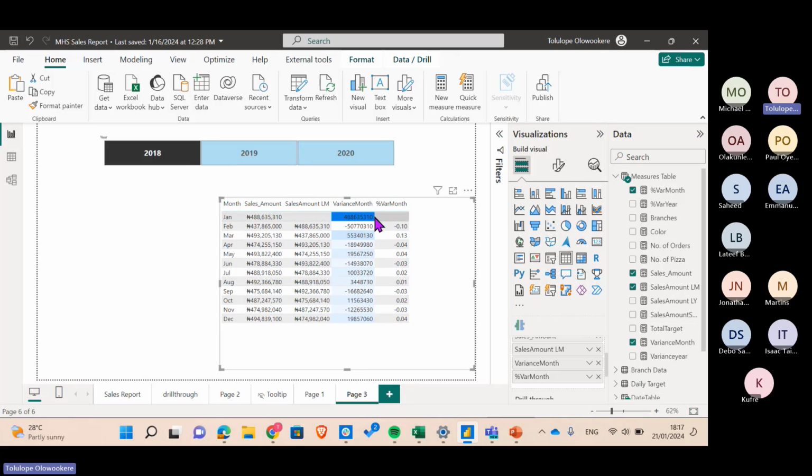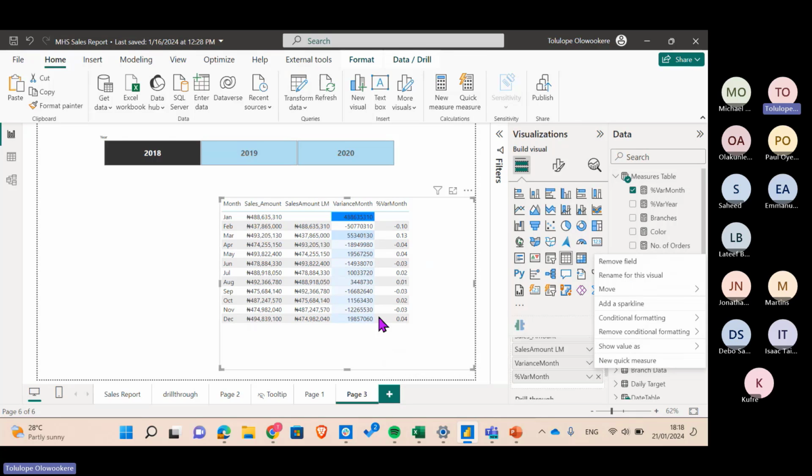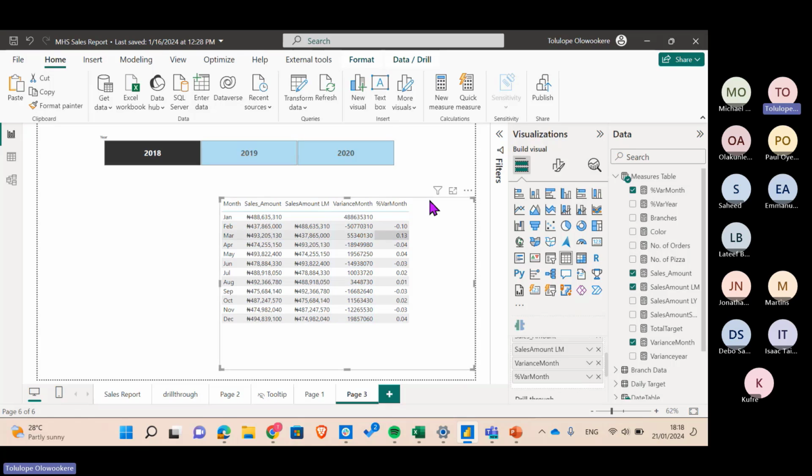If you're not comfortable with a conditional formatting applied like this, maybe to you it does not really make sense, you can always clear it. You could go to the variance months where it was applied, and then you see remove conditional format. You can just say remove all or remove background color. Since it was background color that was applied, I can easily remove it and it goes back to normal. So that's about gradients, just taking the colors from the lightest to the darkest based on the values that you have on that table.